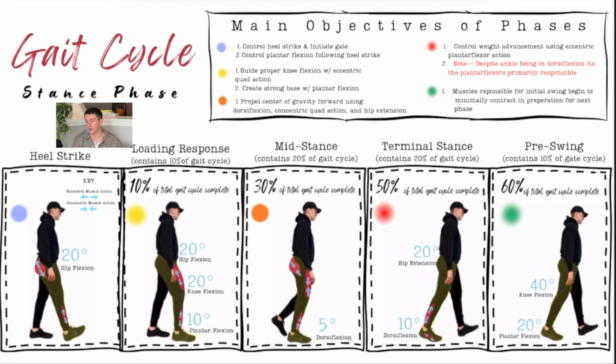And so I want you to look at whether the angle that they're showing is higher or less than what we can expect, what we see in these numbers, and use the common sense approach: if the angle is higher, what muscle would be responsible for creating a higher angle in the hip or knee or ankle? So in the case of heel strike, for example, if they have an angle lower than 20 degrees, do we have some sort of hip flexor compromise or weakness? Look into that. That's the functional way to look at these things.